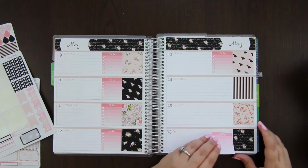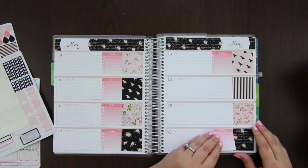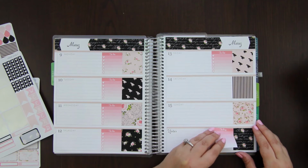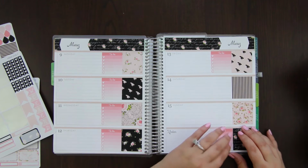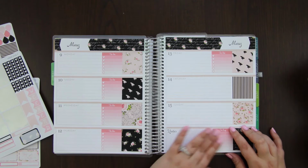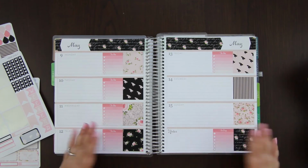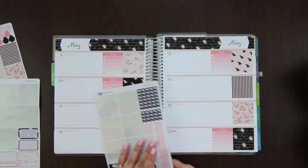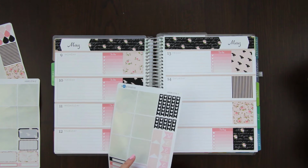Oh my gosh, guys, this kit is so pretty. So pretty. Sorry to rant about it, but that was my rant. So now that I've had my rant, we've got our decorative boxes and our to-do boxes down. I'll put my weekend banner down now before I forget.